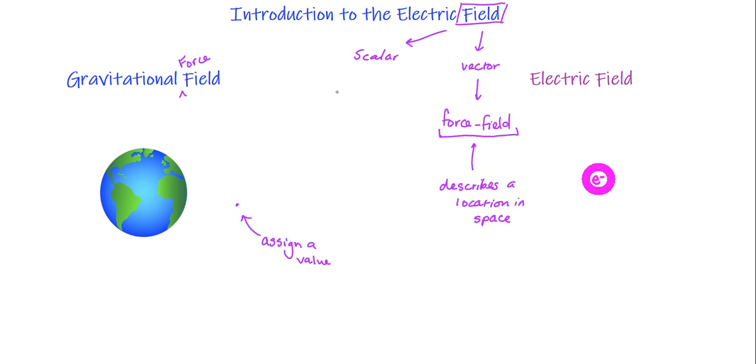Here's a really tangible example. And this is actually an example of a scalar field. Let's say I take a map of, let's say, New York City. And the map shows all the streets and buildings and so on and so forth. And at a particular time during the day, what I want to know is at every single location in the city, what is the temperature at every little dot on this map? What I'm doing there is assigning a value of temperature to locations in a particular space. This space being New York City, the locations being all the locations or positions throughout the city, and the value being the temperature.